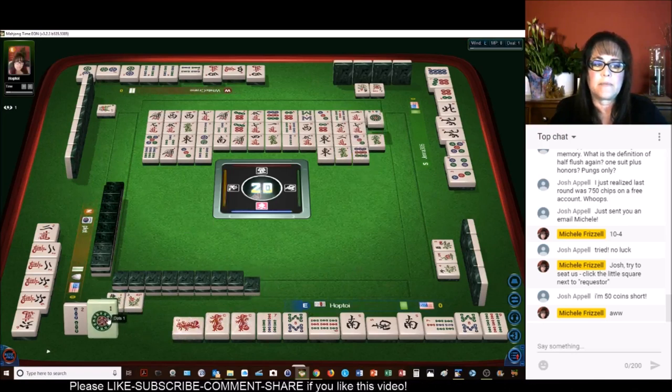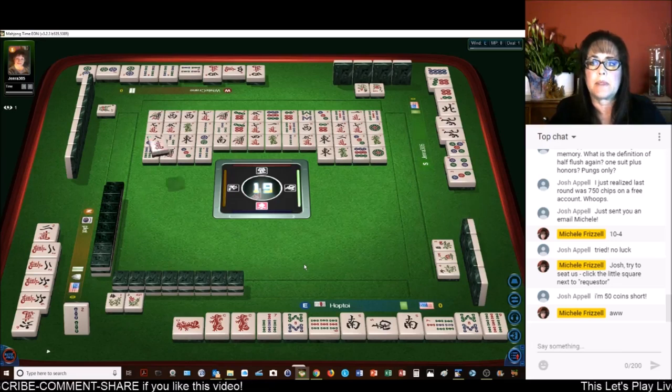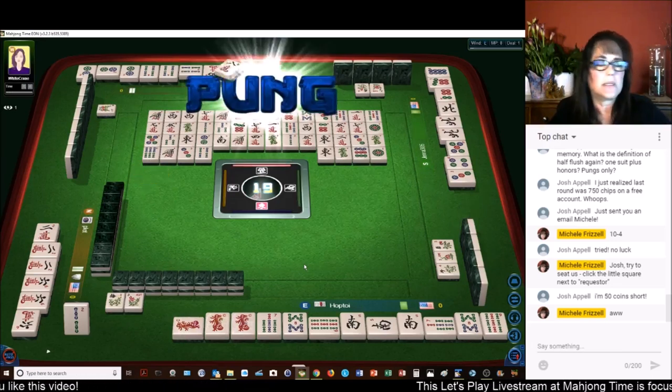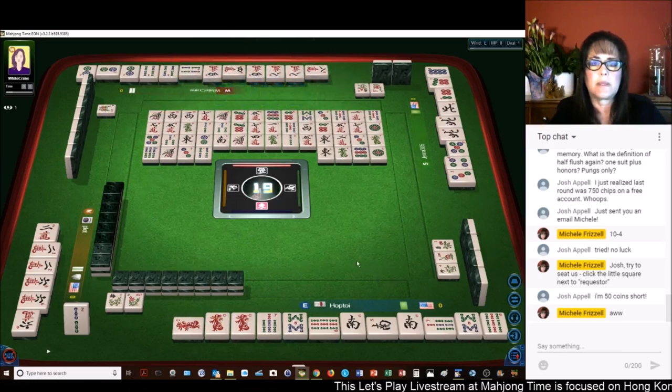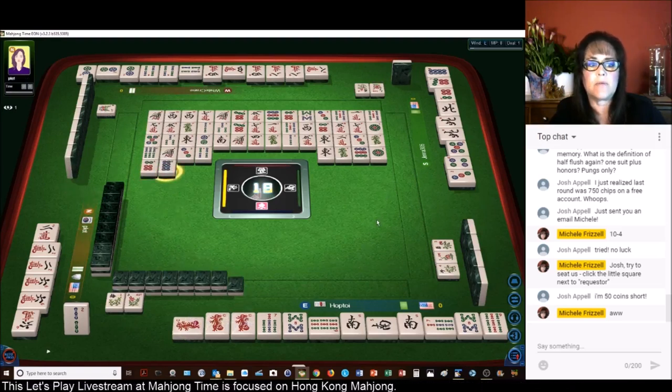9 dots. 1 dot. We're ready to win on a 2-bam. 8 characters. Let's hope it's not in the flower wall. Pung. Six dots. Got another naked wait over there, but we don't know what that's going to be.